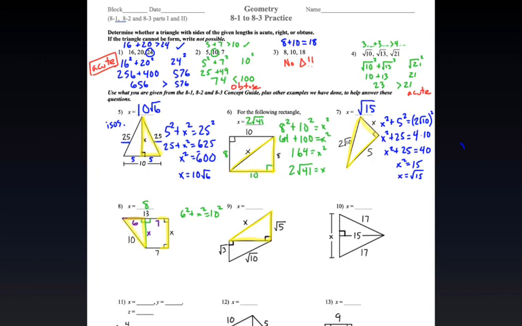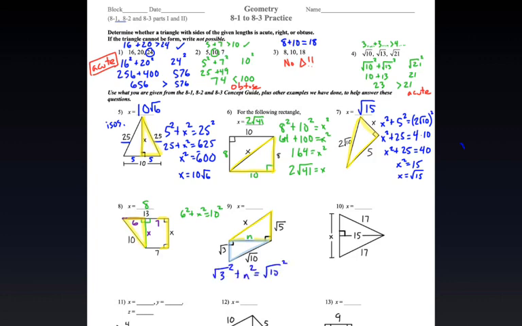Number 9 is the one I called buy one, get one free. We have x, which is part of this right triangle, but we only know that this one side is square root 5. We don't know what that side is. However, that side is also a part of this right triangle where I do know two sides. So I can use this right triangle to solve for the missing side, which will then let me solve for the other one. I'm going to call that missing side n. Don't call it x, because this side is already x. Call this one something else. I called it n.